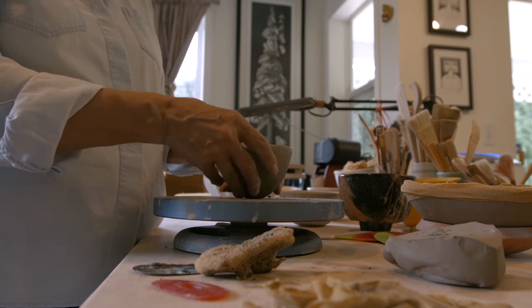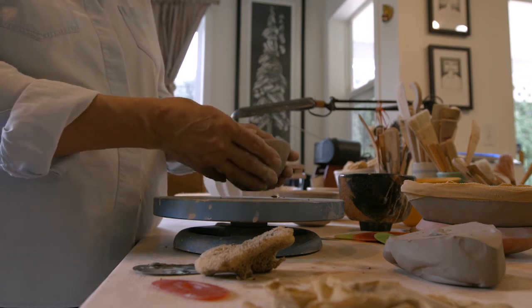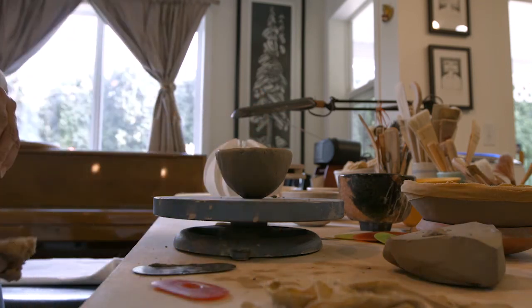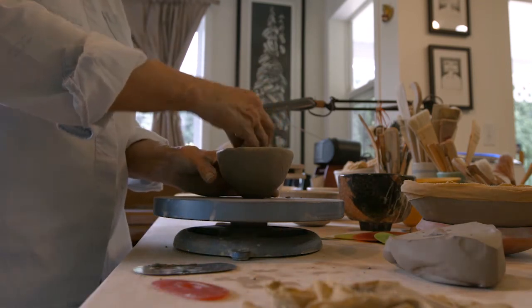It creates smoke. Neighbors don't appreciate the smoke. Luckily, my neighbors are a little bit away from me. But, so you can see how it's starting to take shape.